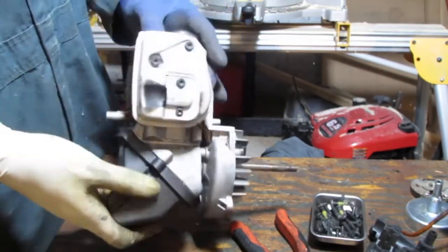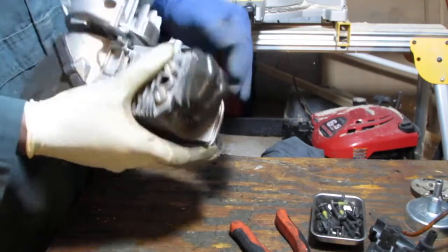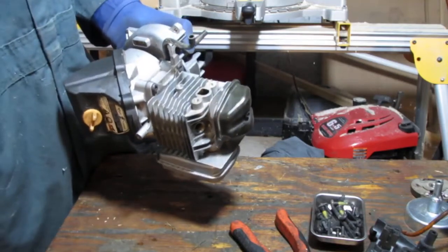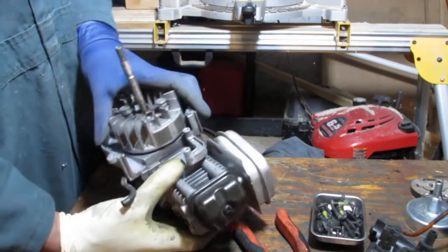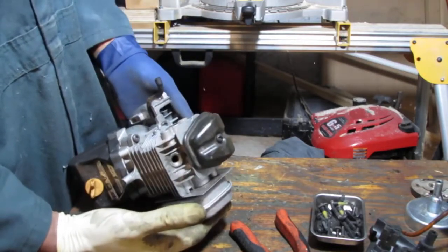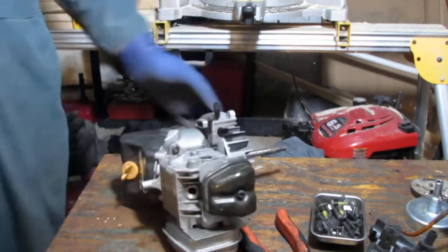The muffler, this can probably be pulled apart and cleaned. This gasket here, this top of the engine is really in good condition. It does look a little carbony. Decisions. Let me think about what we should do.